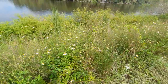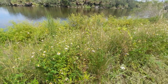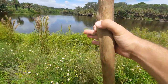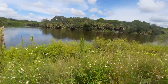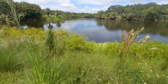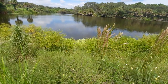And not only that, but since this is a native plant, it is actually a host plant for the dainty sulfur butterfly as well. So it actually is an essential plant that plays a role. So then, as we get past this little bit of emergence, where you also see a little bit of spikerush as well, even some cattails if you're lucky enough, you'll then get into the floating zone. So if you look carefully enough, you get to see a bunch of water lilies, which are indeed another native species down here in the state of Florida.